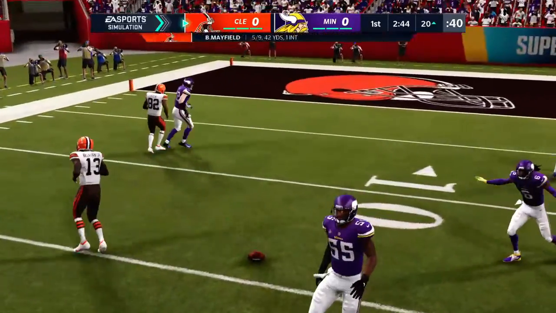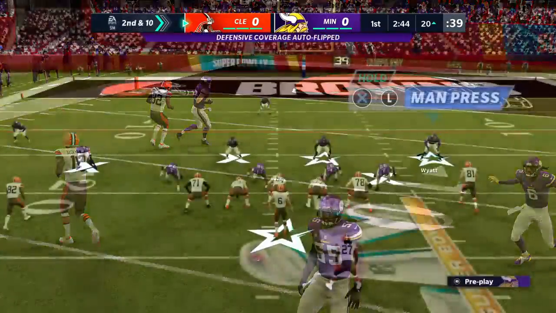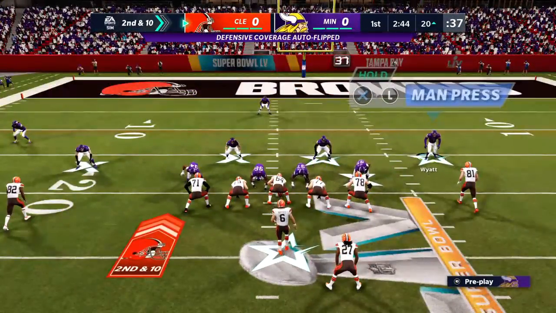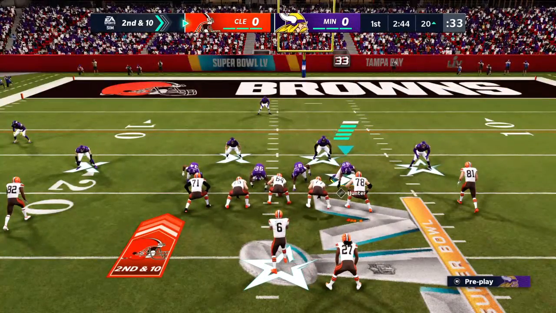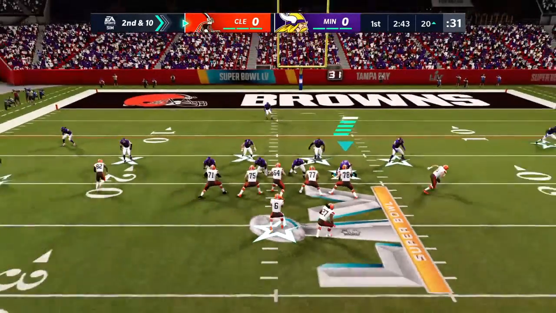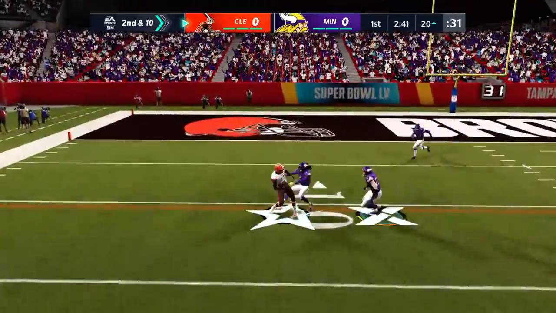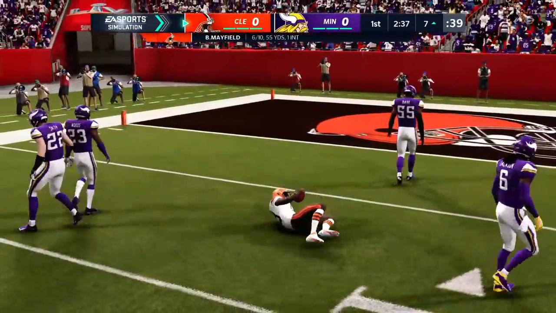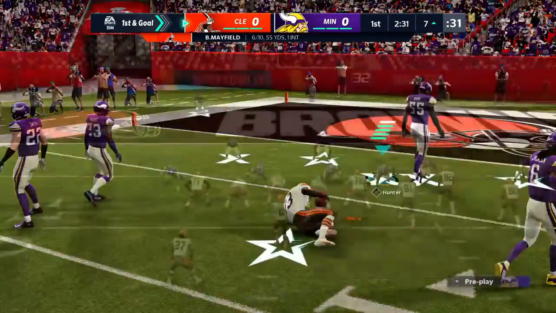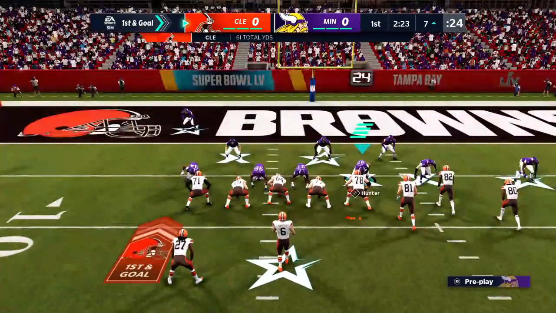And that is incomplete. He couldn't hold on through the contact. Brings up 2nd down. After the incompletion, here's 2nd and 10 from the 20. Mayfield with it once more. Looks for Beckham again. This time he finds him. And the Browns are going to have a 1st and goal as he'll be taken down at the 7-yard line.